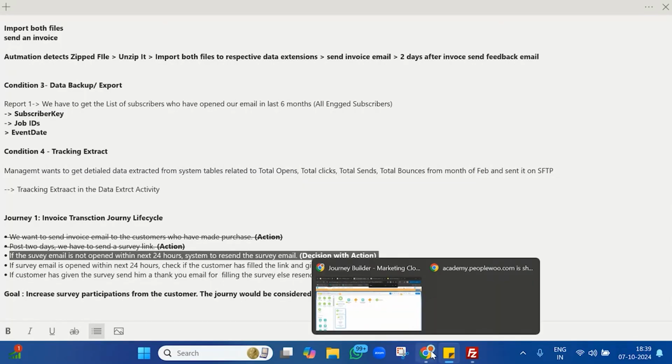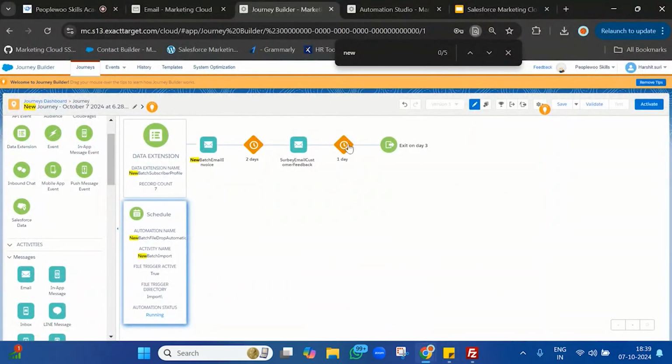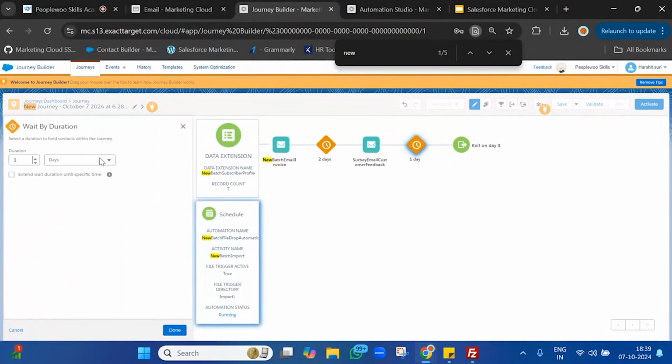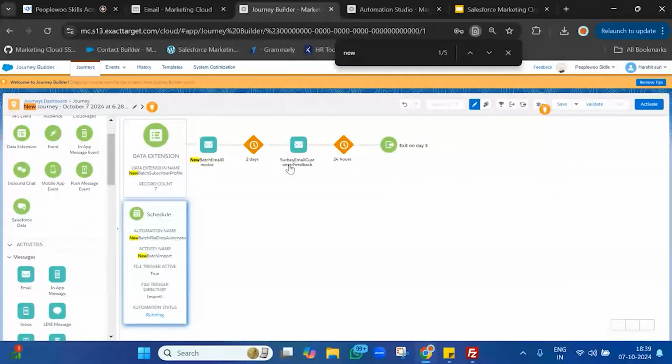So after 24 hours, that means after 1 day, or you can have it for 24 hours as well. If you want to have it in hours, you can have it in 24 hours. If this survey email is not opened, how to check if this survey email is opened or not?